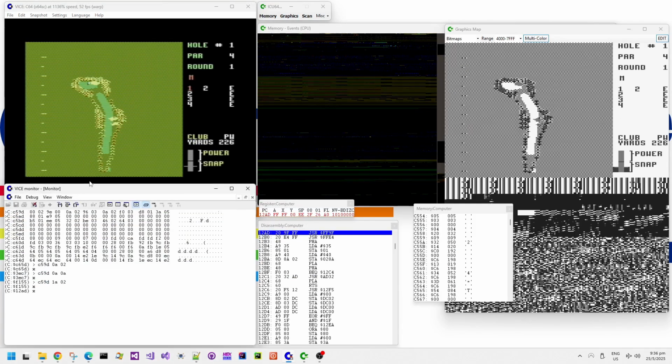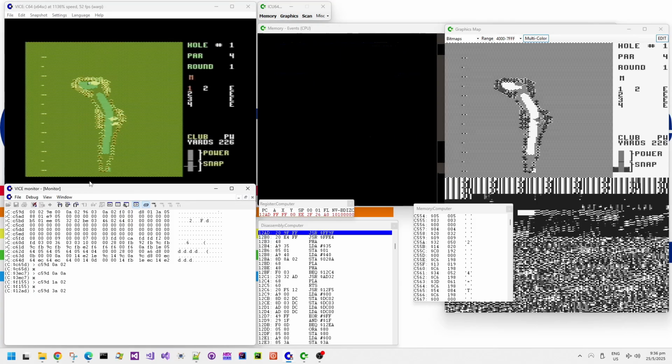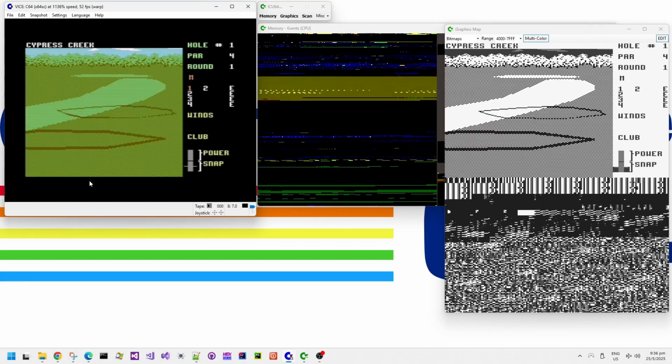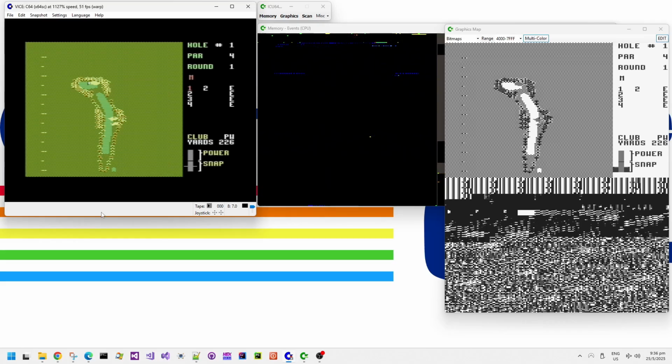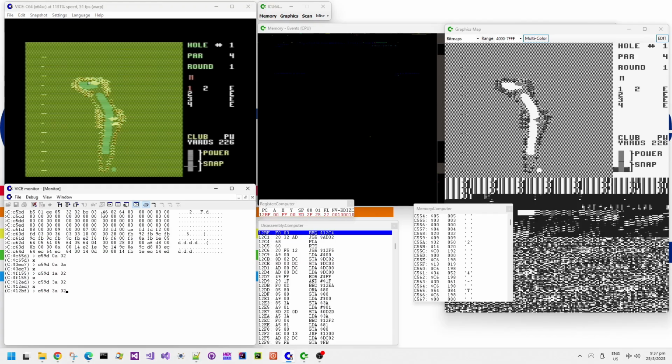Yeah, it's shifting over. Okay. And 3A, it's shifted over more. So that seems to be the X position offset for the first green polygon, which is the T area.